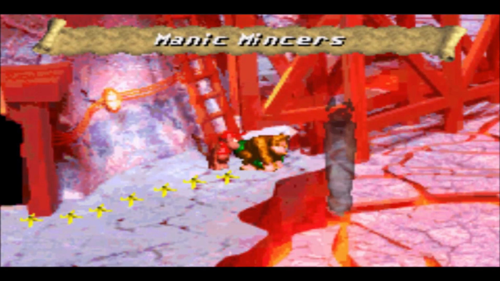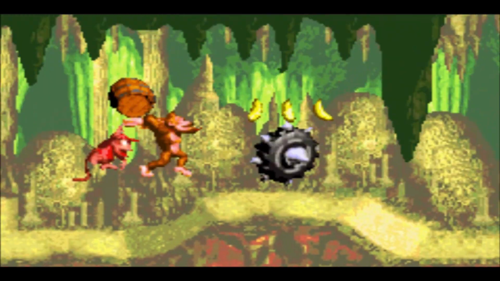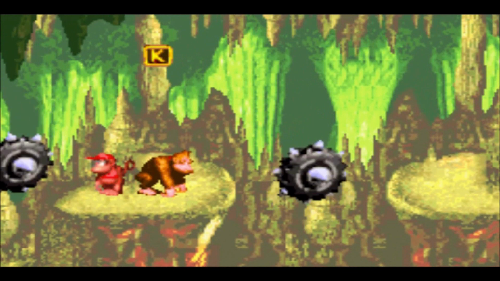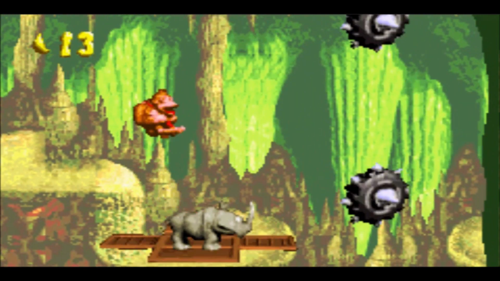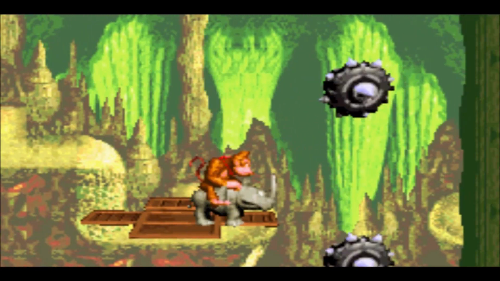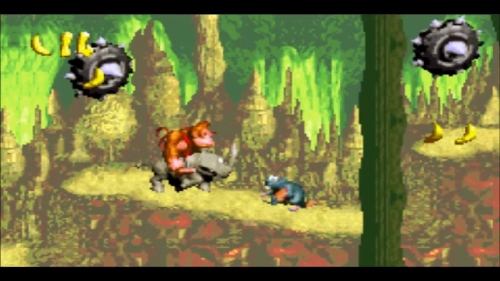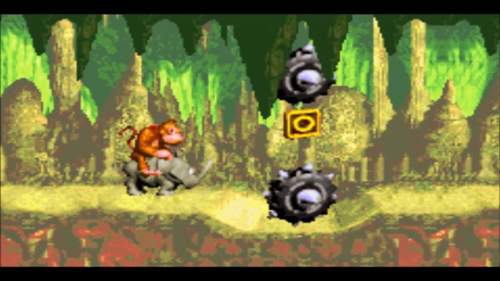So anyways, let's save our game here and move on to the next level, which is Manic Mincers. It does feature some of those familiar blade-like objects, or little sword wheels, as you can definitely see. The last time we saw these things was back in Poison Pond, except now we can walk on foot instead of doing some swimming. In addition to that, Rambi was there.